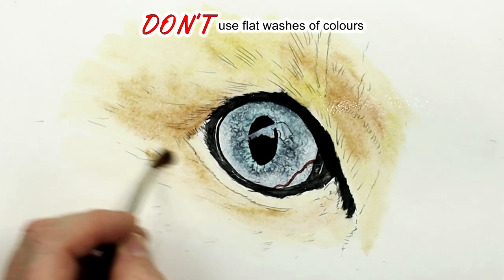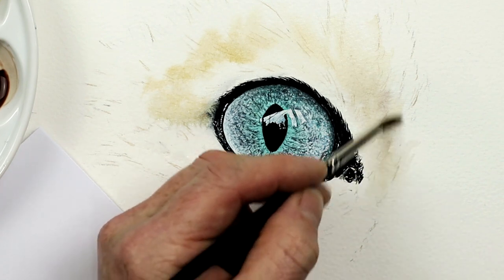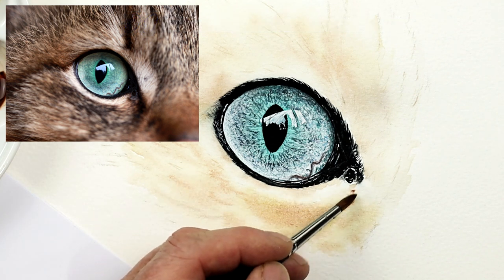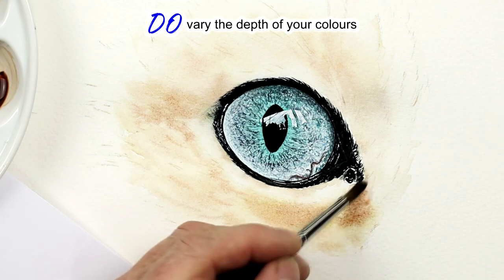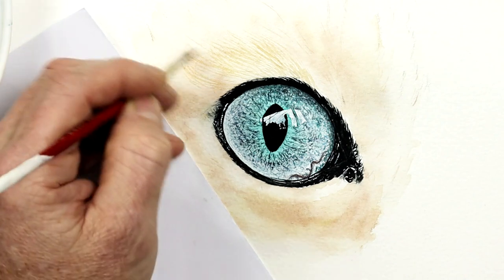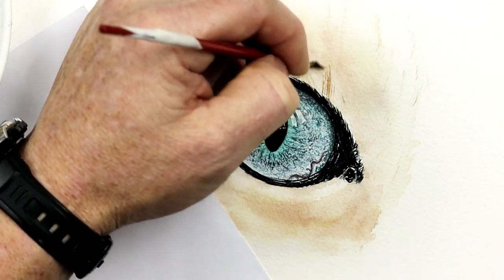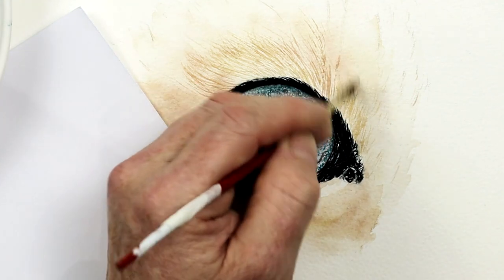Don't be too flat with your washes of color. When working on the basic foundation washes behind the fur, think about the shapes you can see in your reference photograph. Zoom into that photograph on a computer screen or tablet to see the shapes and colors behind the fur. Do use tonal variations in your foundation wash — working with different tonal variations helps create the overall shape underneath the fur. Think about adding slightly darker tones here and there on that damp — not soaking wet — paper.